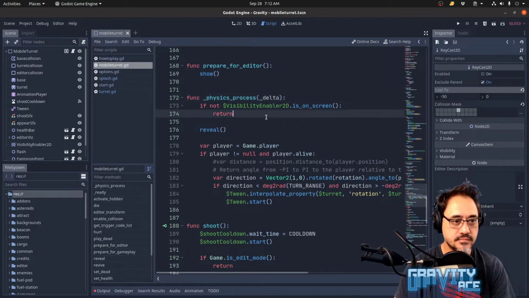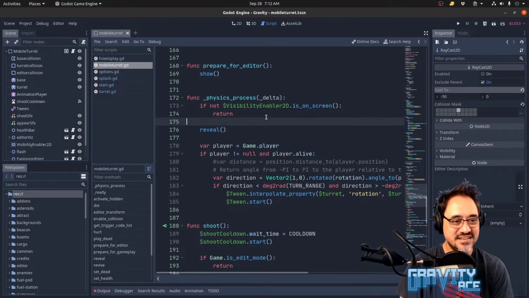So in here, oh, this is actually interesting. I can't have him moving around in the editor, because if he moves around in the editor, when I play the game, it's going to save him in that position that he moved to.